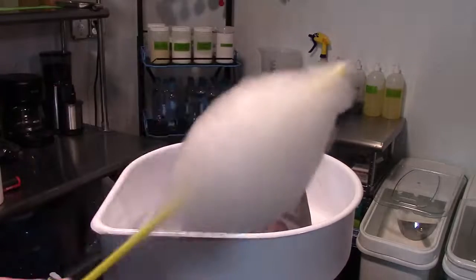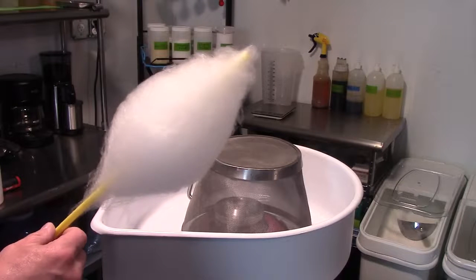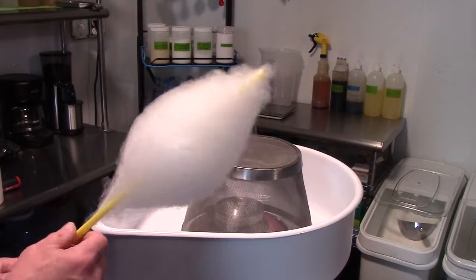Now, what I want you to be able to see, hopefully, is how incredibly smooth this floss is.